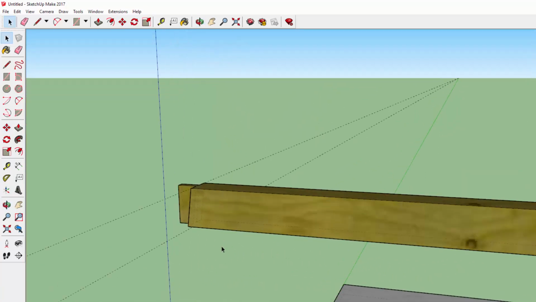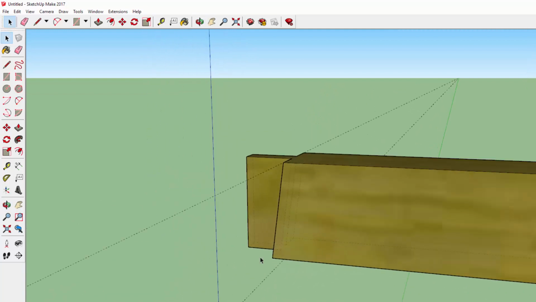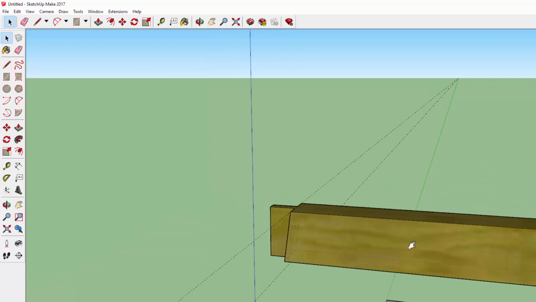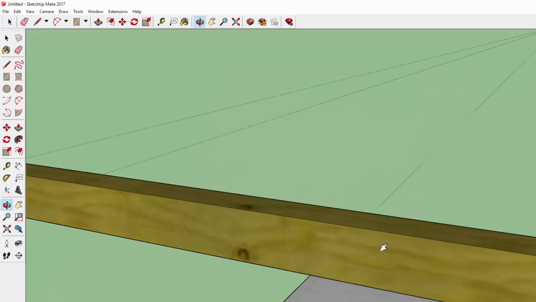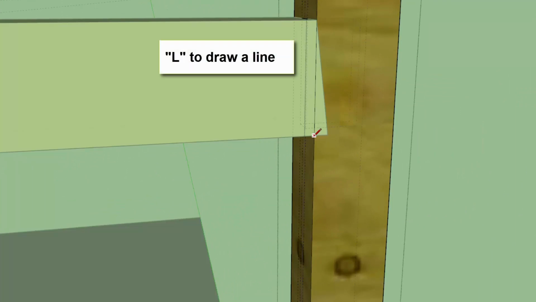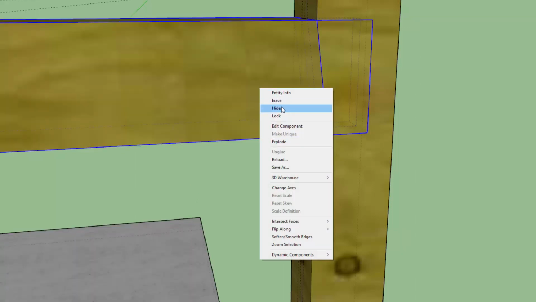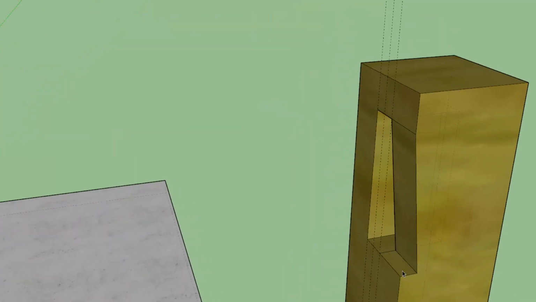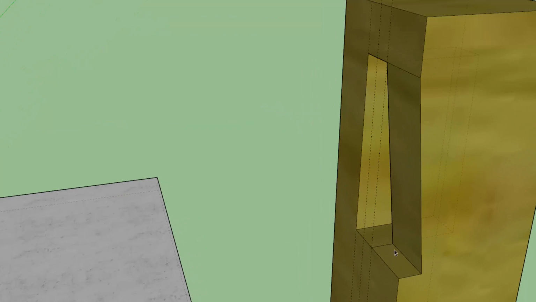Okay, so now I've got a haunched shoulder on the girt, and I want to create the same effect on the post. So I double click to edit the post. I can click the L key on the keyboard to draw a couple of lines to map out that triangular face. I'll push that in. Now it only lets me push it kind of halfway through, because if I hide the girt, you can see that I ran into the mortise pocket.